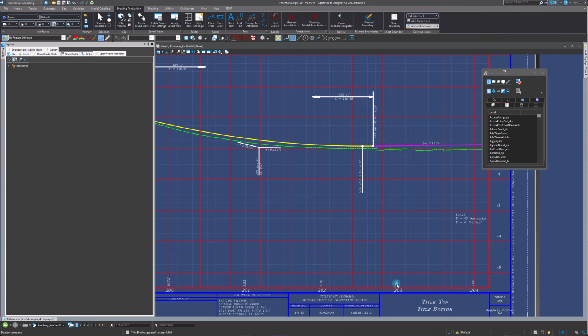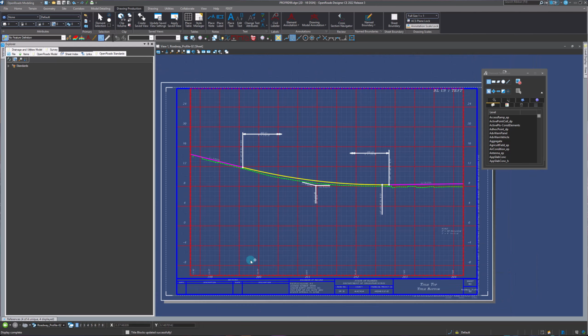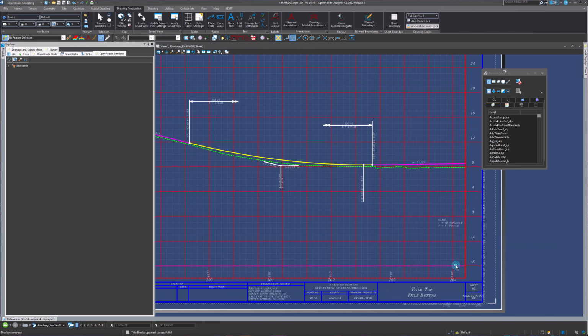If you wanted to get rid of this, you would have to go into the GDTM file and remove that annotation group from that feature symbology for the existing ground terrain. That's the way that you would get rid of that. And you can see that since we removed the strip grade annotation for our actual alignment, that's not showing up here. And that's the reason my scale sits a little bit higher on these sheets, because it was set up to avoid that strip grade annotation.